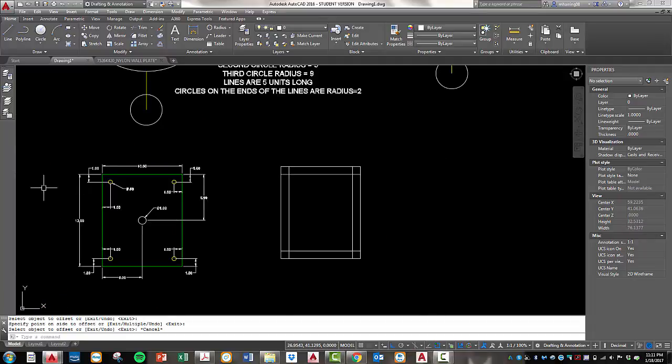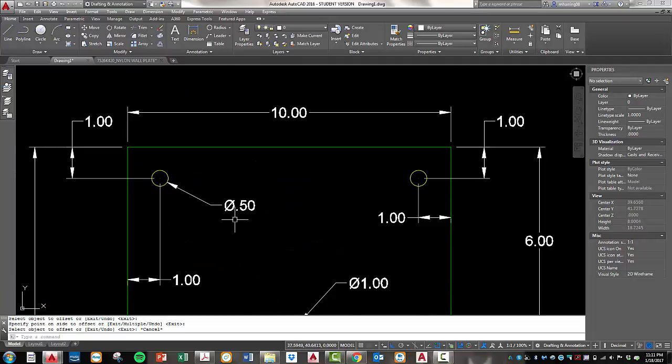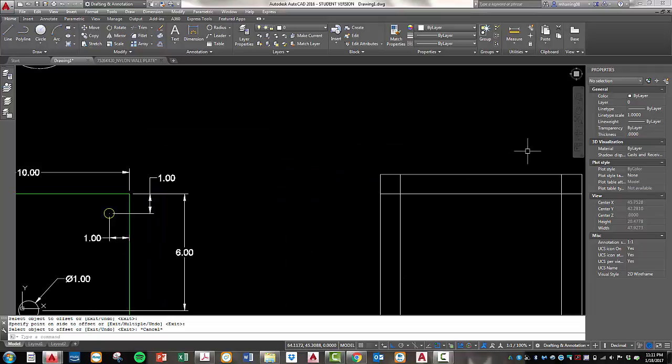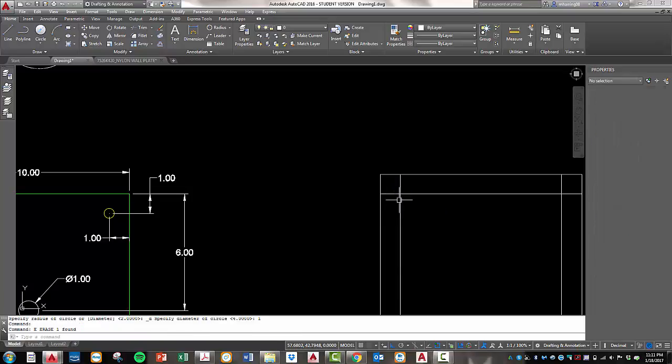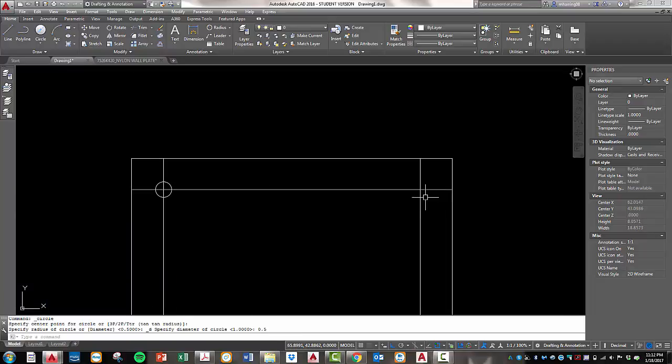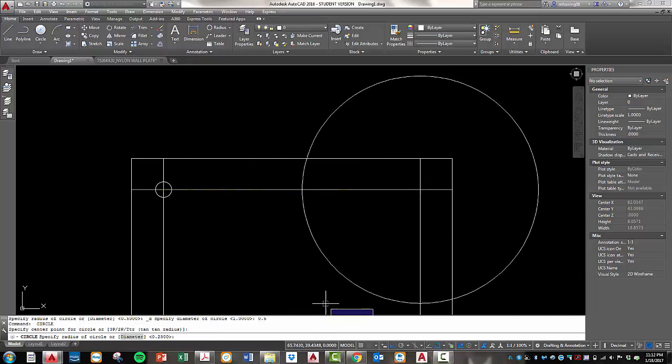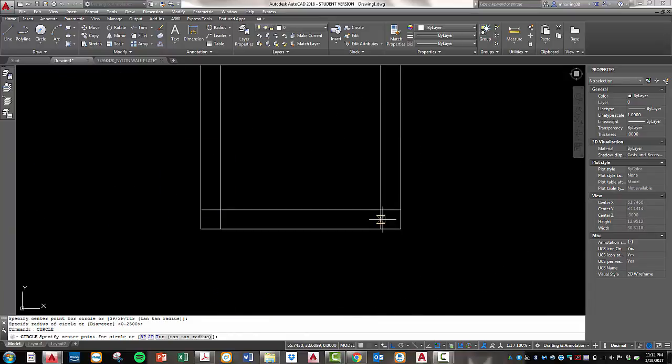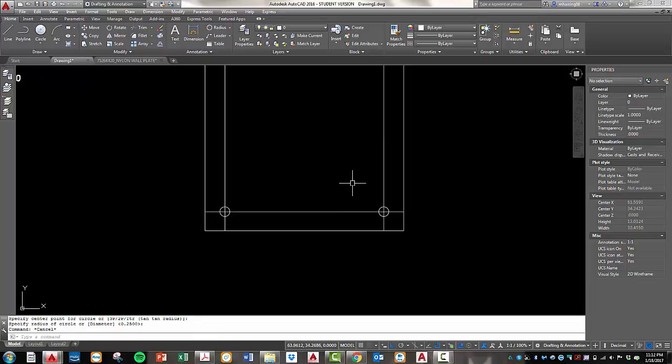And now it says these circles here are a 0.5 inch, and that circle with the line through it is diameter. So I come over here and I need to draw a 1/2 inch diameter circle. So I click on the drop down for circle, circle diameter, pick that intersection, and I type in 1 space. Whoops. Circle diameter, 0.5, enter. Wheelie mouse out, wheelie mouse in. I hit the space bar to go right back into circle. I pick that point. The default value is the 0.25 radius. Space, space, space, space. So now I have 4 circles.